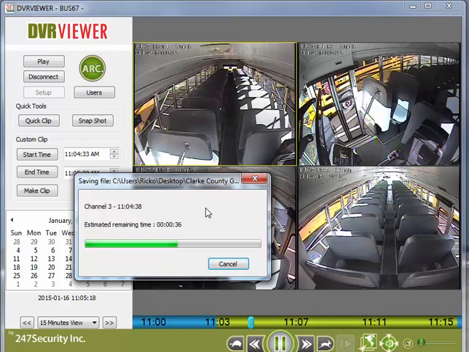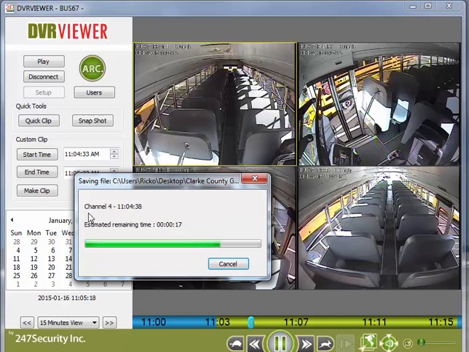We also refer to them as they could be a YouTube file. It does not need our software to play it, so therefore it is unsecure when you save it as a .avi file. And it also will take each of the cameras and make them a different file.